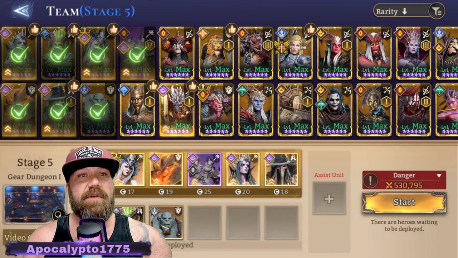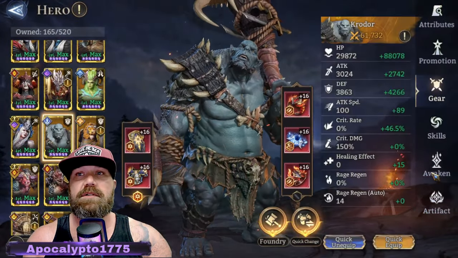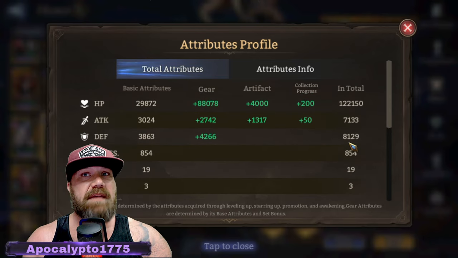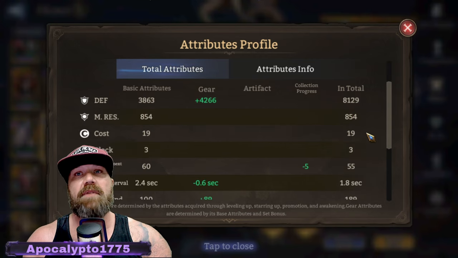All right, guys, so let's jump over here. Crodor. I actually had put my broke gear on this guy. Check this out. I got him up to 122,000 HP. Yeah, he's tanky, boy. He is tanky. His defense is 8,000, which is a good bare minimum. So I feel good about that. You can probably rock with 6 and get away with it, but 8,000, I feel healthy about that, right? I do feel healthy.